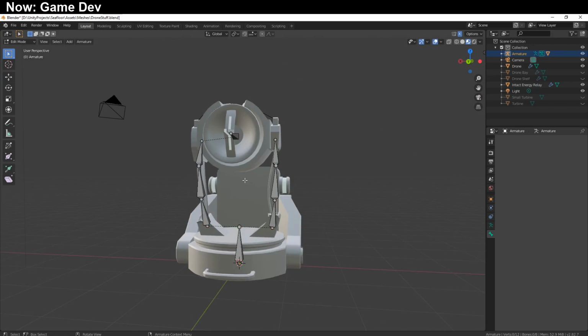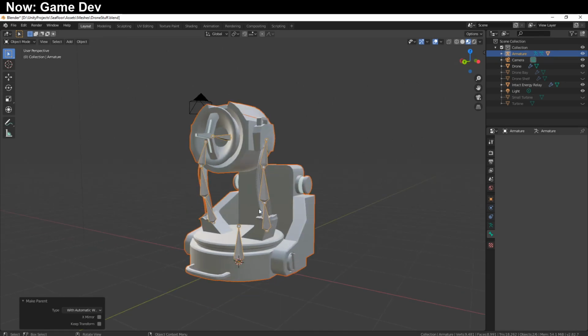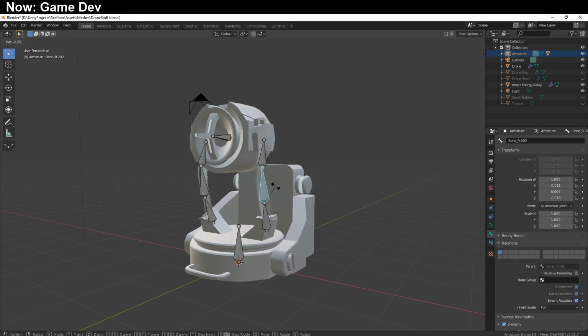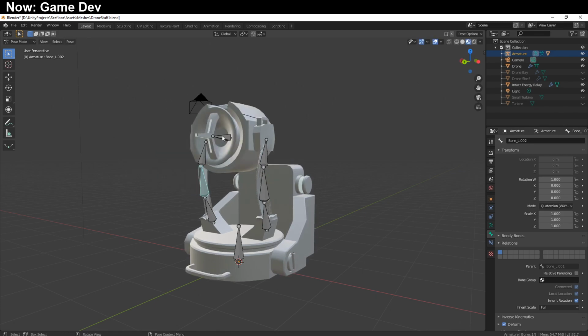Let's go ahead and set this up with an armature attachment. We'll go ahead and use automatic weights and see whether or not that even vaguely worked. It won't. It'll be really, really terrible. At least the wires are behaving a little bit better this time. That's not too bad. All right, so let's go into paint mode.